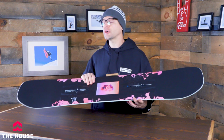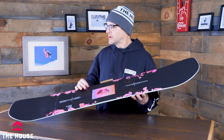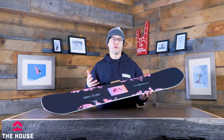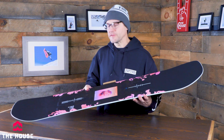They basically took the classic shape of the Process and the Yeasayers and they just kind of made a kid's version of it. The shape of it is good. They just basically needed to make it a little bit softer, a little bit more rider friendly for those smaller riders. So aside from the construction and making it a little bit softer, this thing does have a flat top bend on it. So it is flat in the middle, a little bit of rocker in the nose and tail. So you get an incredibly stable ride, but you still get a little bit of that catch-free feel. And also the kids start to venture into the powder a little bit, get a little bit more float.